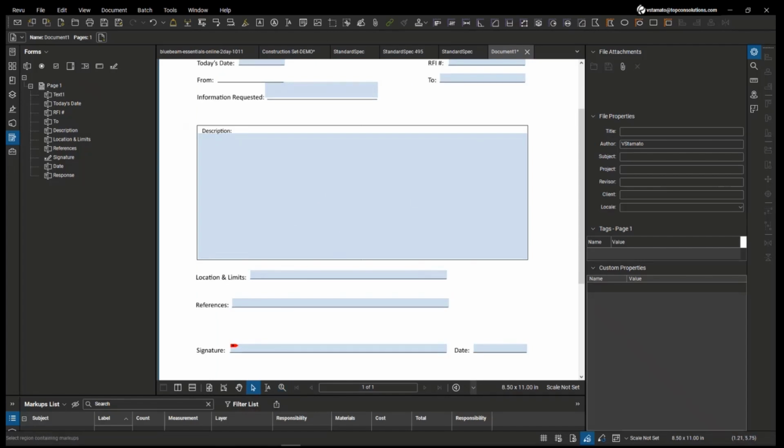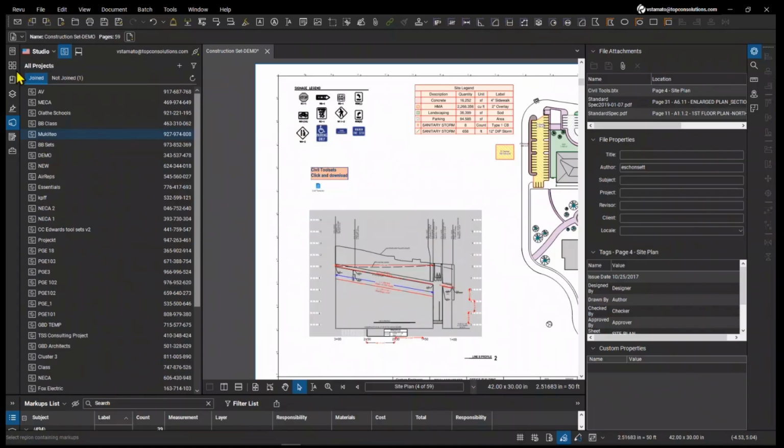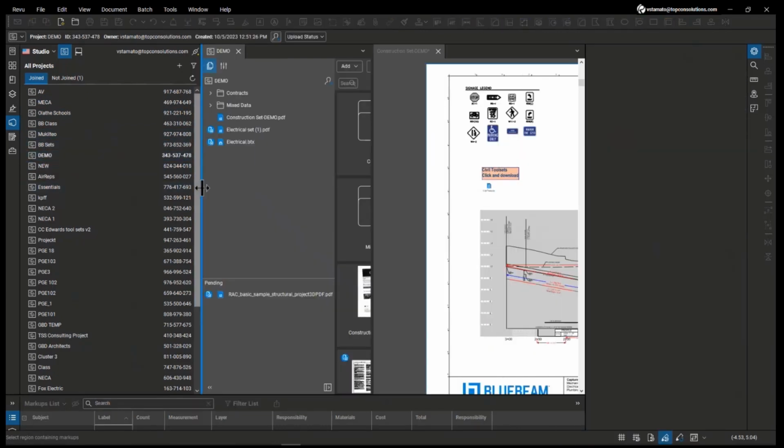And then next, I'm going to show you Bluebeam Studio. It's the online cloud hosted location for storing project documents and collaborating on PDFs, whether real time or as users are able to log in. So a studio project is similar to SharePoint.